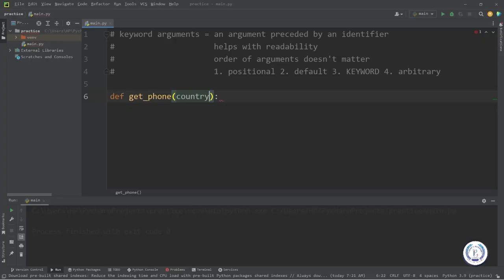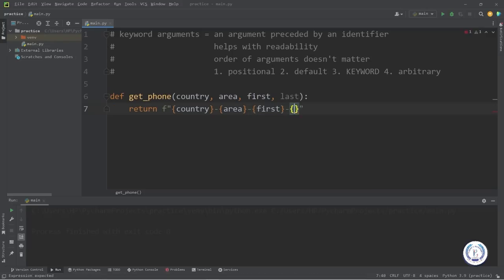We have a country code, area code, first meaning first few digits, then last meaning last few digits. We will return an f string. We will place our country code first, dash, then our area code, dash, the first few digits, dash, the last few digits.